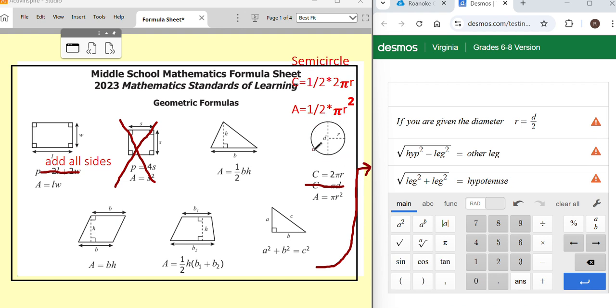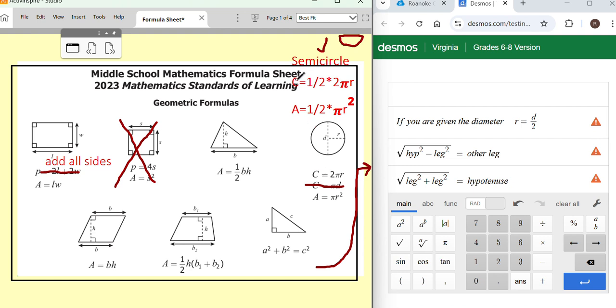Next, we're going to look at circle formulas down here and semicircle formulas that I've typed in up here. I would suggest that you practice writing these formulas on your formula sheet or on your scratch paper, and even draw a semicircle, which I shouldn't be attempting to draw because I'm not good at it, but I'm going to do it anyway. There's a semicircle. That way, when you see it, your brain tells you, hey, I got to add something to the formula.